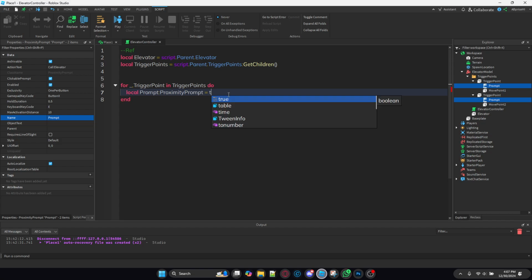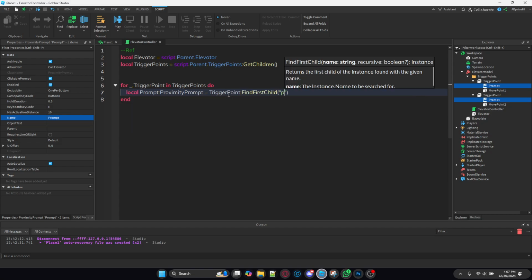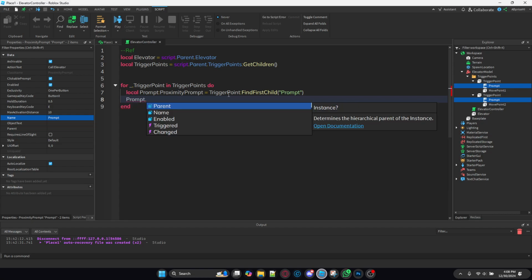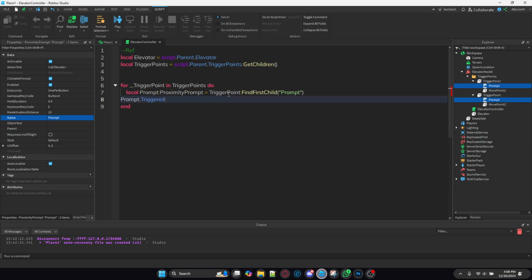Prompt equals triggerPoint:FindFirstChild("Prompt"), then prompt.Triggered:Connect(function).